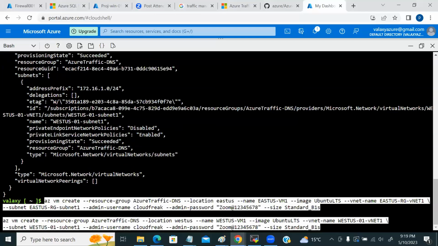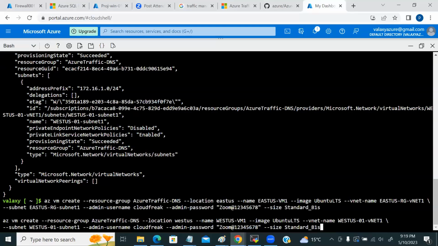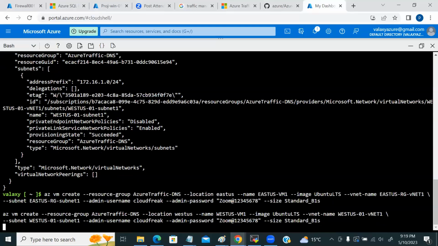Yesterday they were talking about static IPs, dedicated static IPs. So now we are creating VMs.